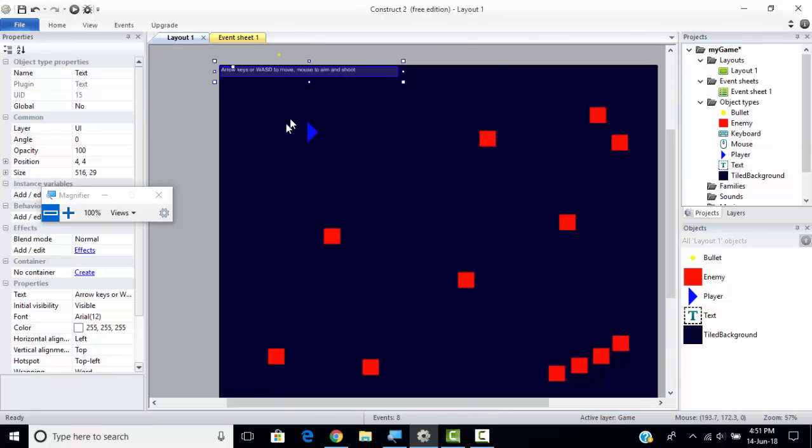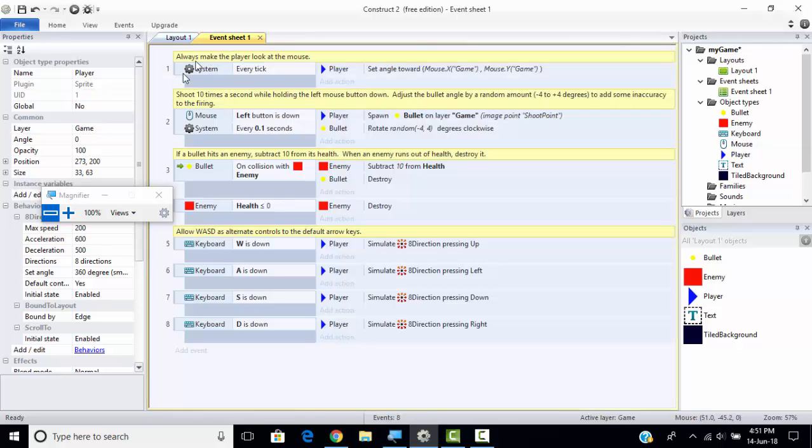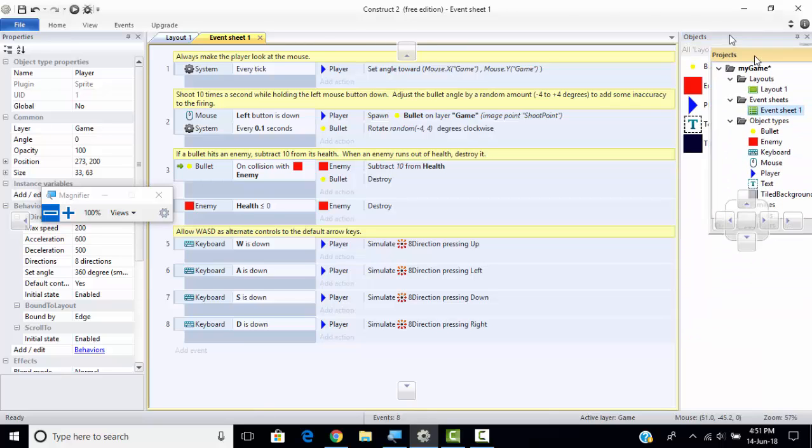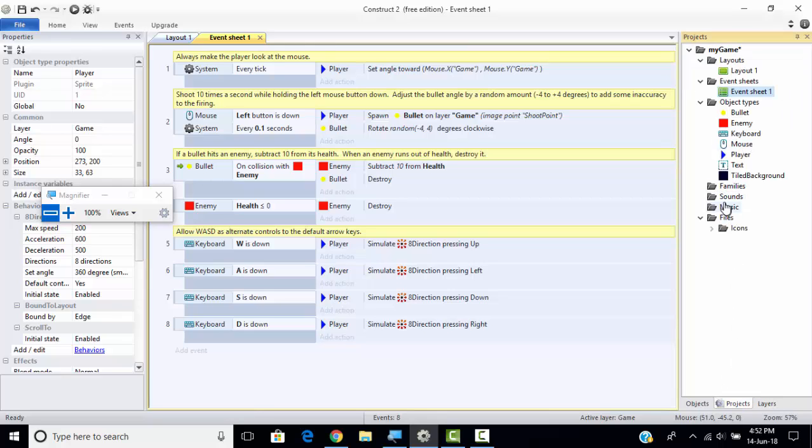For example, if the W key is pressed on the keyboard, then what should be done? If you're creating a game and you have thought that if W is pressed, then your player should move forward, then this comes in the event part. So you can see that the event sheet performs in this way, and object types contain objects, and the sounds contain sounds, music, audios, all these things.